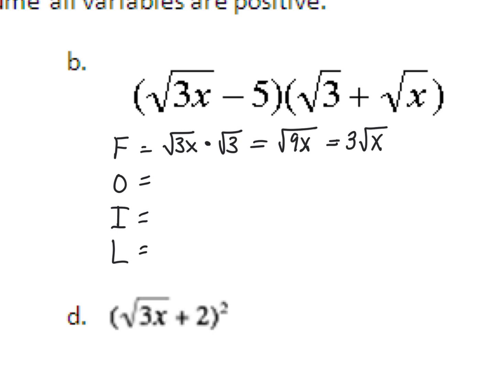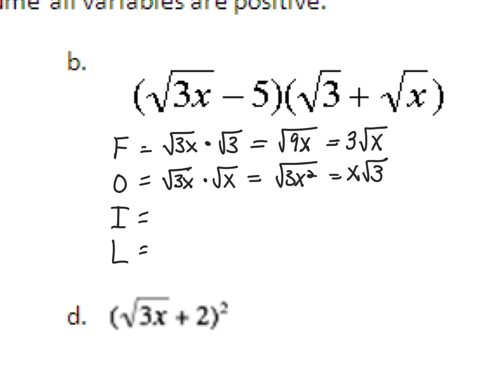Okay, outers. That's the square root of 3x times the square root of x. That's the square root of 3x squared. So this time around, the 3 has to stay underneath, but the square root of x squared is just x. Can't square root 3, though, so that has to stay underneath. Does everybody understand why those two look that way? This one resulted because the 9 was square rootable, so the 3 popped out. This came out because the x squared was square rootable, so the x came out. That's why they look different.